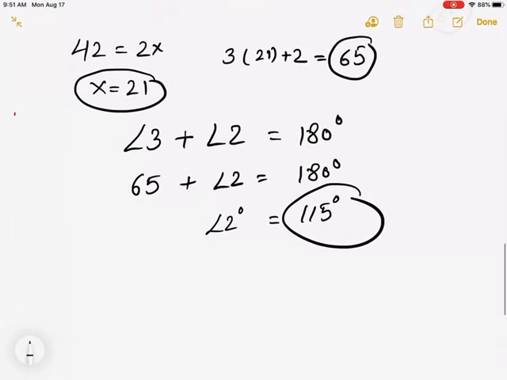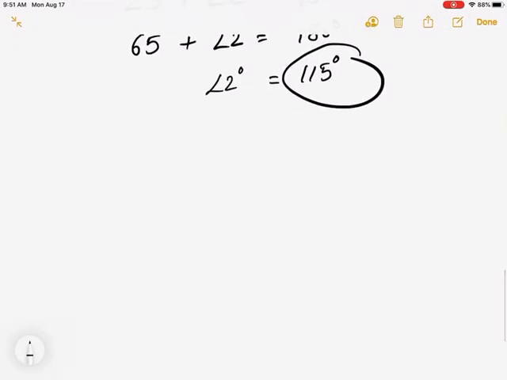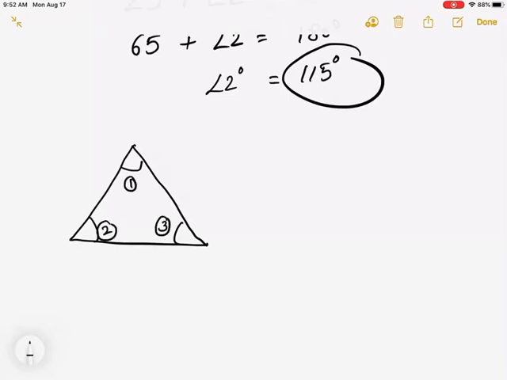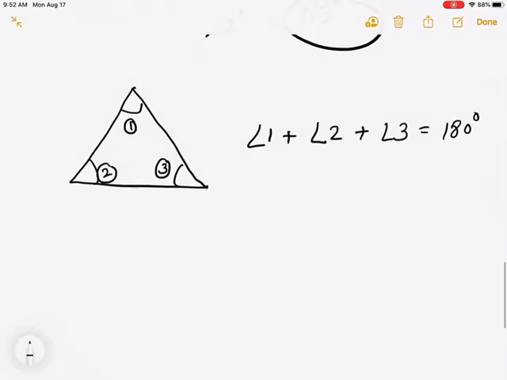Okay, now that was all about this example. Now let's move on to a few more relationships and a few theorems, I would say. Okay, next one is about a triangle. So all 3 angles of a triangle add up to 180 degrees. So let's say this is angle 1, angle 2, and angle 3. So angle 1 added to angle 2 added to angle 3 would be equal to 180 degrees. Anytime you know at least 2 angles of a triangle, you could always solve for the third one by adding the ones you know and taking away from 180 degrees. So that's how we solve for the missing one.